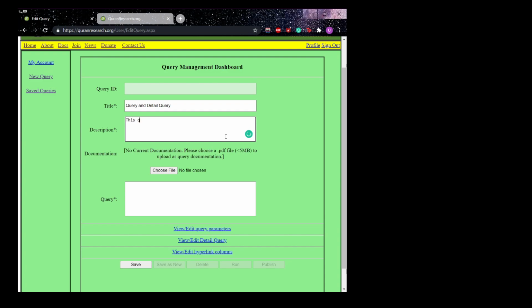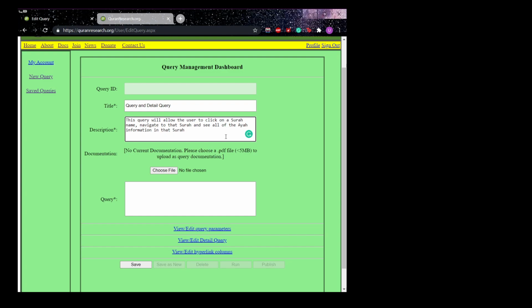So this query will allow the user to click on a surah name, navigate to that surah, and see all of the ayah information in that surah.